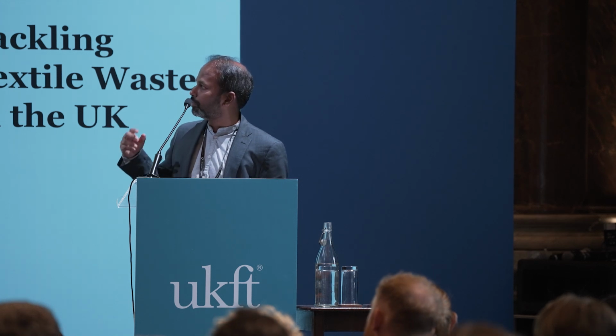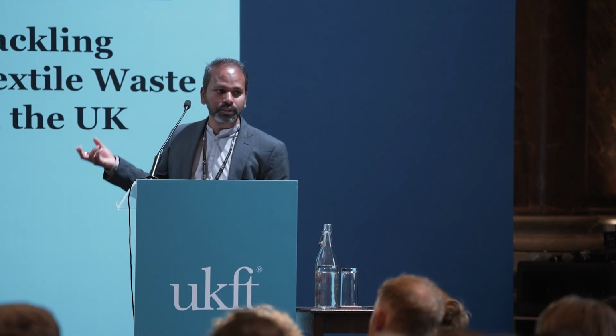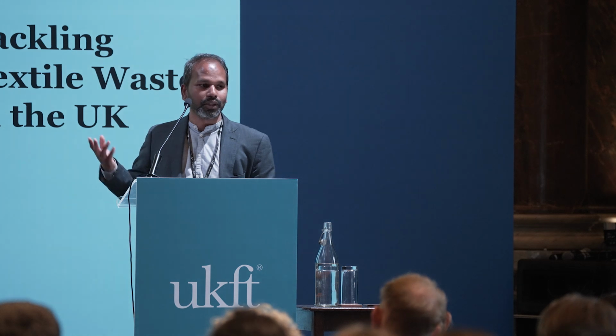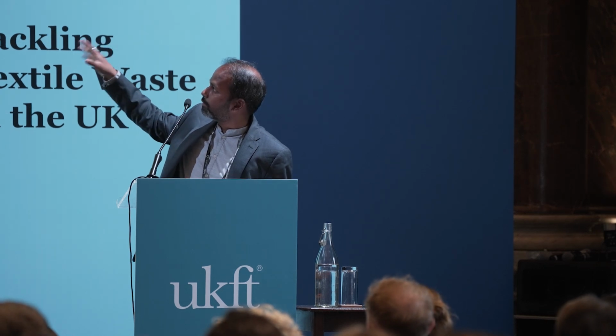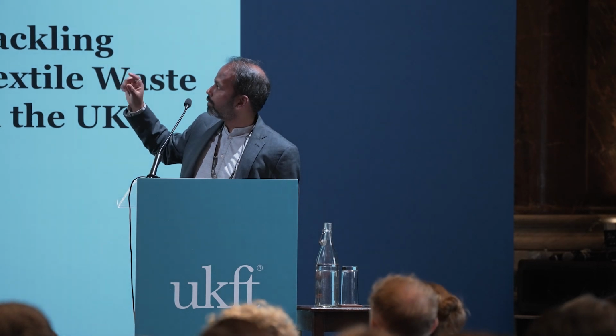So this is a bit simplified, but overall there were two basic systems that were analyzed. One is, for an ATSP facility, what is the impact just from having that one system? And then what happens when you scale it up across the UK, and what is the impact from a systemic level? So you're starting with the NRTs, you're looking at the different collection systems that are there. When we looked at it, we saw residual and curbside were not having too much of an impact on ATSP. Most of it was coming from commercial recycling, and the rest of the systems were actually going more to landfill and incineration. So that's the assumption that we took when we were doing this modeling.